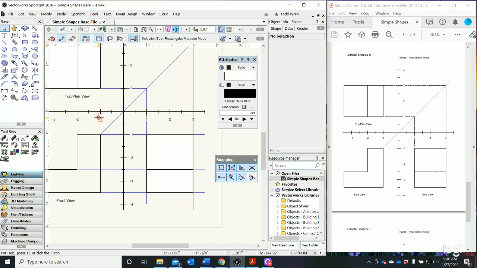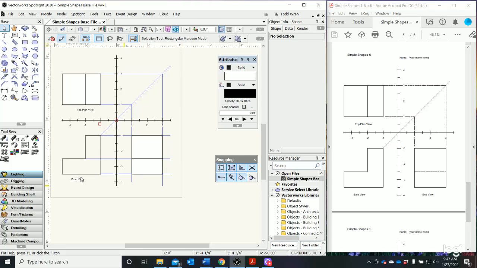It is essential in orthographic projection that this corner be 45 degrees away from the origin, right? This has to be on a 45-degree line to the perceived corner of this view. It is then also essential that the views all line up.